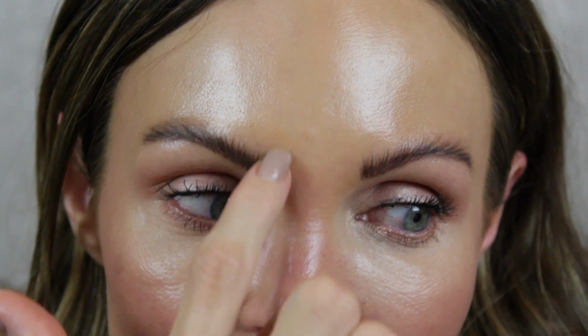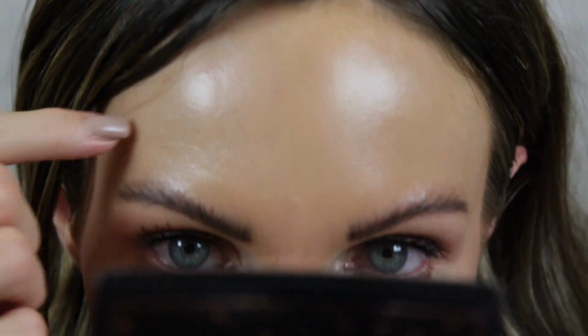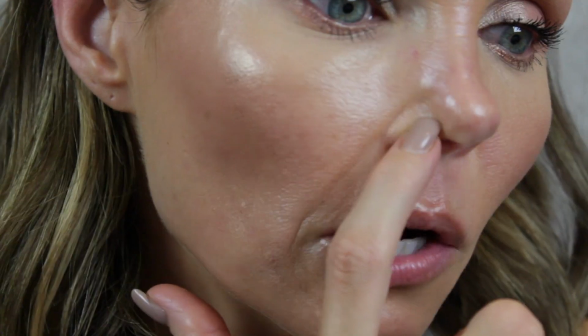All right, so let's turn off the ring light. I turned off the ring light, but I have the 2 beauty lights that are farther back. You can see how it's really built up right here. Do you see that? It's really patchy. Let me get my mirror. It's really patchy through here, and it just doesn't look good, you guys. Look at it around my nose. It's just a crusty mess. Look at it on this side.